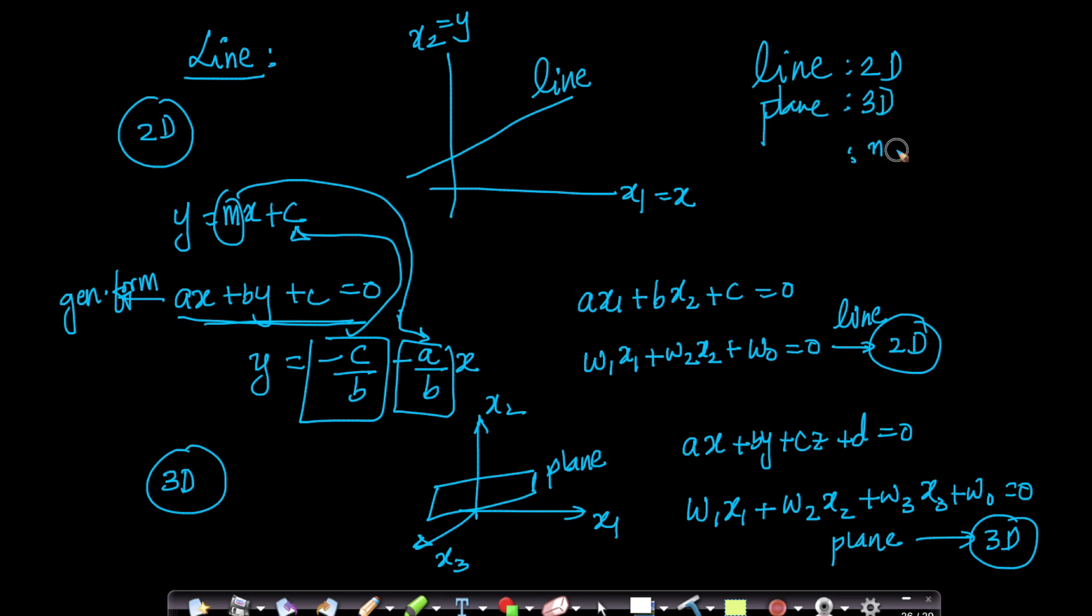Now, the immediate question is, what about n-dimensional space? What is it called? It is called something called a hyperplane. Hyperplane is basically a generalization of the concept of a line or a plane to higher dimensional space. Because if you think, line is called a linear surface because it separates your whole region with a simple linear structure like a line or a plane into two regions, one region on one side of the line, the other region on the other side of the line. Similarly, plane can separate your 3D volume into two regions, one above the plane and one below the plane.